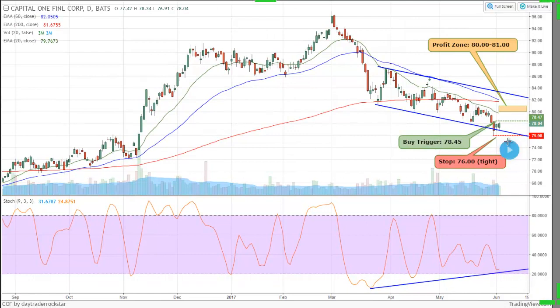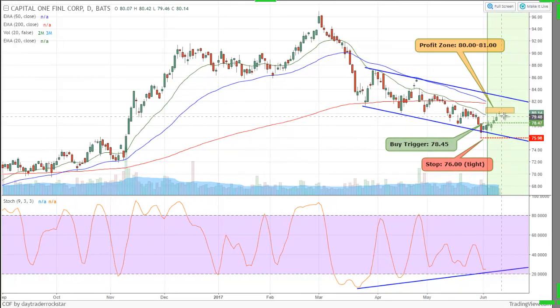Here you have the alert that went out last week. It was a lower trend line. It was a divergence, which is an important divergence. And as you can see, we ran right into our profit target. We took profits on that. So, we'd like to come back and review these stocks. If it does pull back to that lower trend line, maybe it sets up another setup for us. I have a feeling we're going to probably chop around here before heading higher. But the trade is over. No longer in this one. Objective hit, profit zone hit.